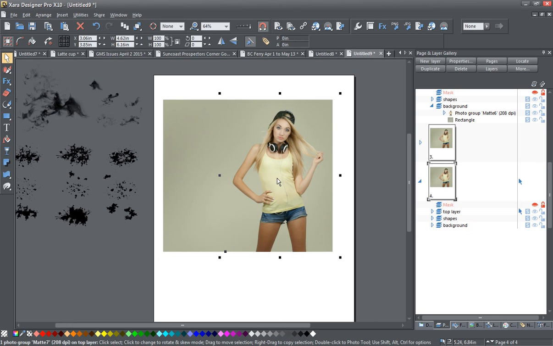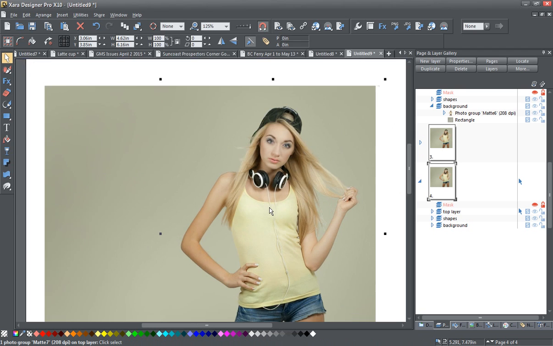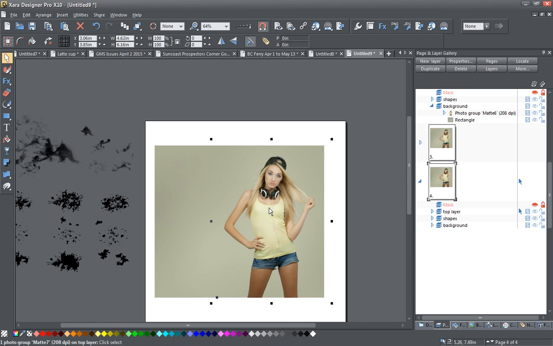Now, before we can apply an opacity mask to this image, I used a soft eraser brush to tidy her up, which means she's already got an opacity mask attached to her. So I cannot apply an opacity mask to an opacity mask.